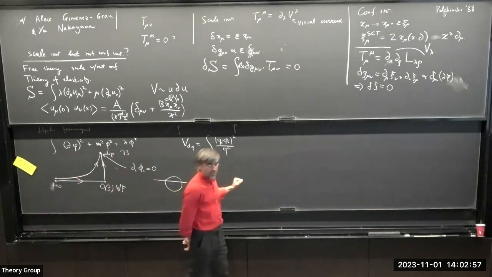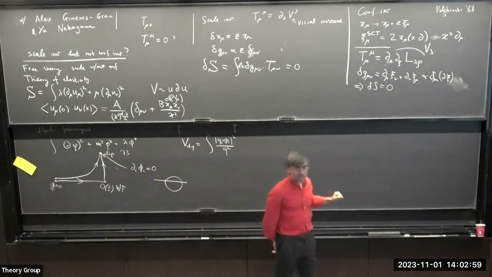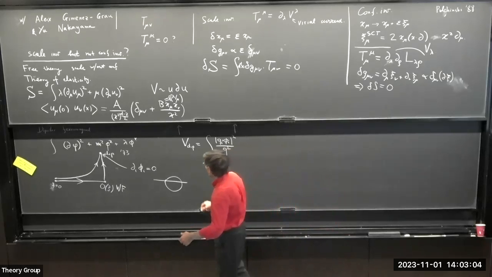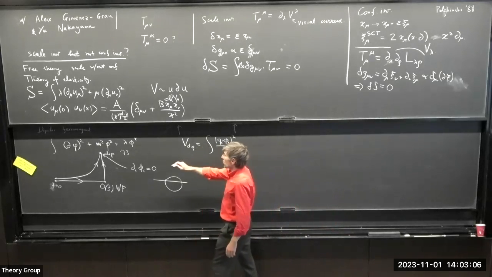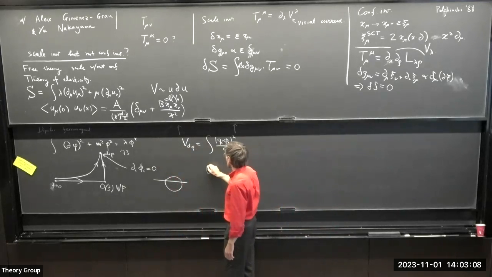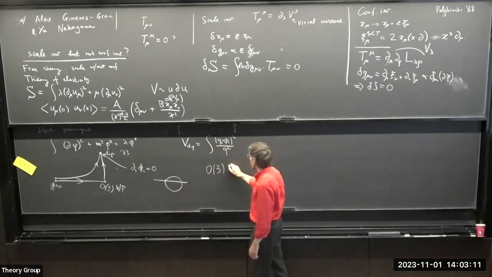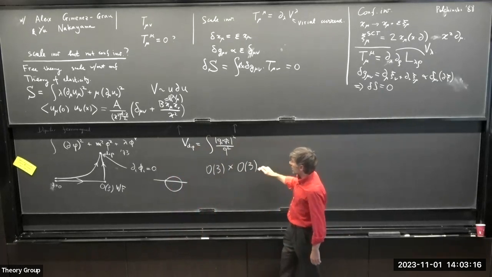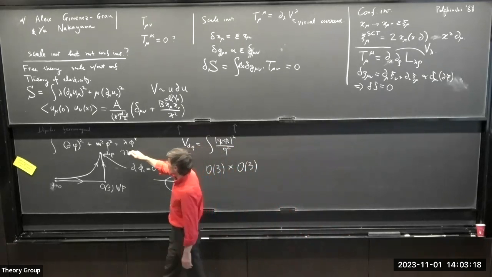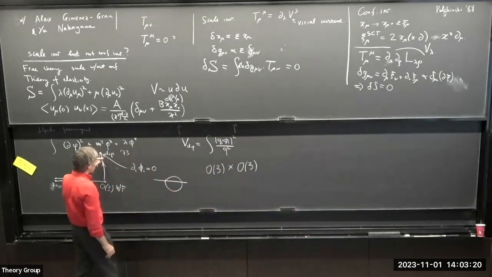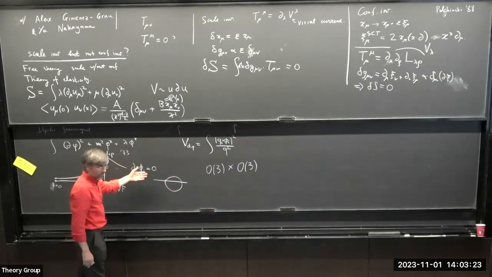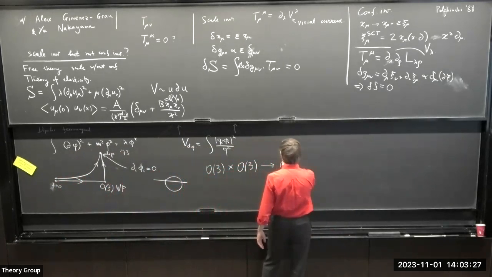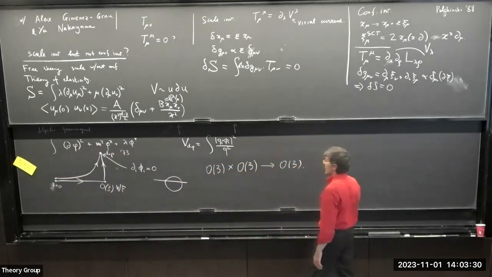Okay. The fixed point has a single O3 symmetry, doesn't have rotation and... Yeah. So this fixed point, very importantly, at the usual Wilson-Fisher fixed point, you have a product of two O3s. You have a global O3 times the rotation O3. And at the Wilson-Fisher fixed point, the field phi is a scalar. At the dipolar fixed point, the field phi becomes a vector field. And so the O3 global times O3 rotation is broken to a single O3, the diagonal O3.